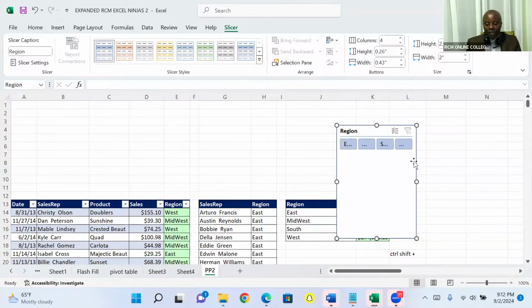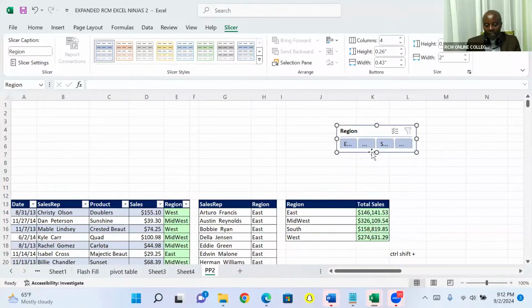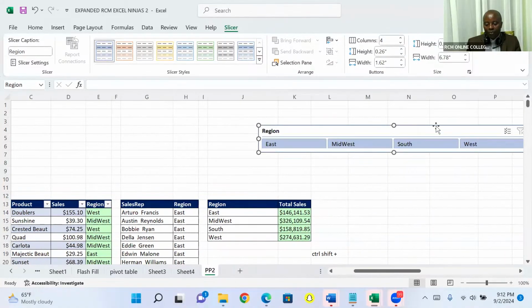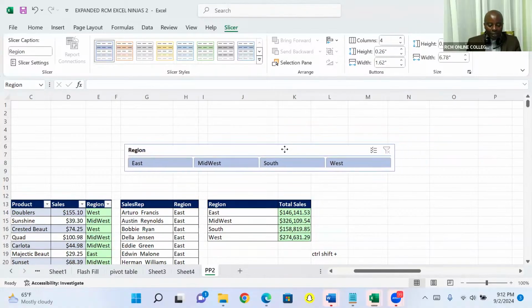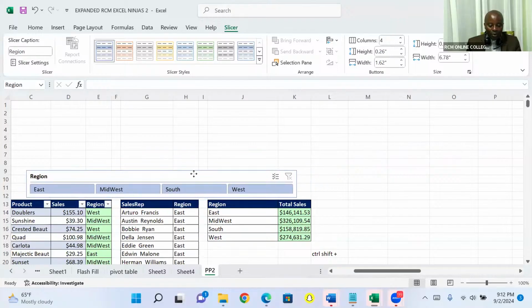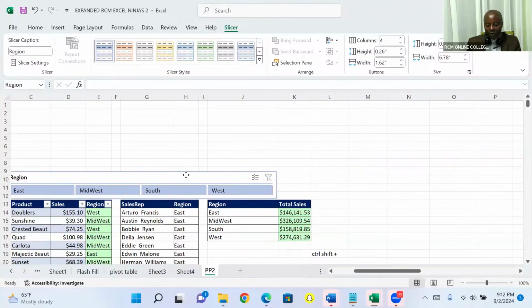Once you reach there, you need to resize these, and then you come here and do like this. It's too big. So carry it and put it on top. Even this one is not at the end.